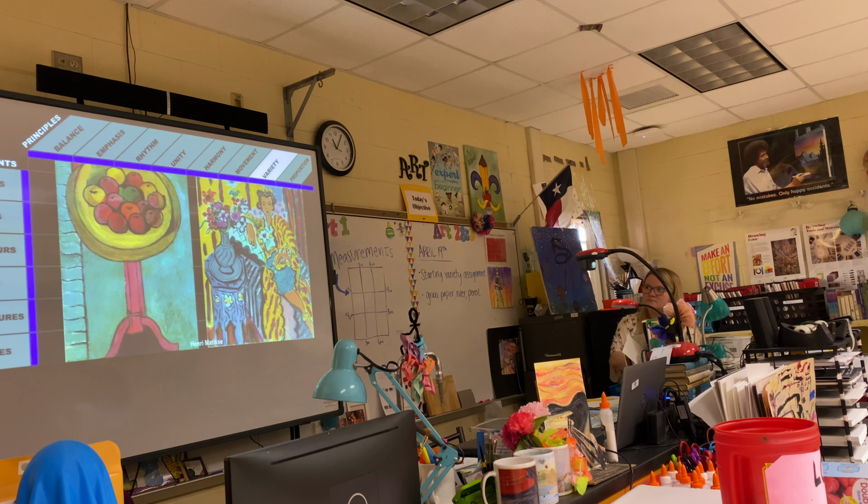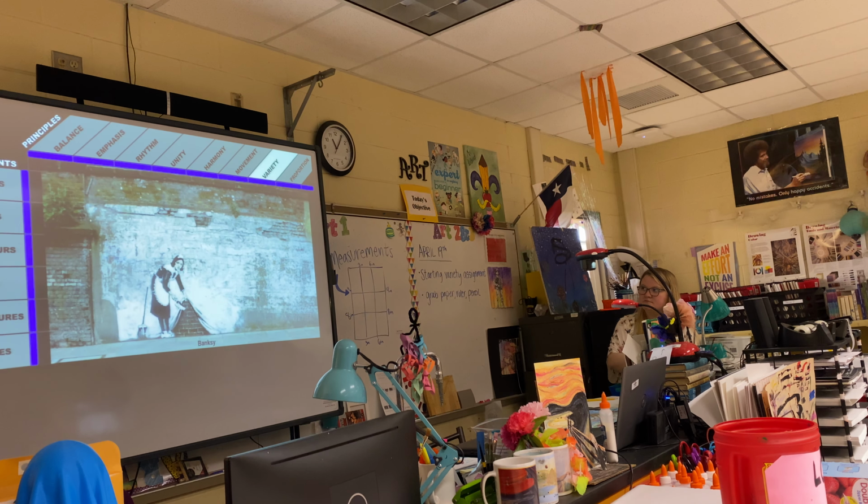Let's take a closer look at how Henri Matisse used the principle of variety in his artwork. He used a variety of saturated colors in these two paintings. What would these paintings be without the bright colors? Banksy is a popular street artist who often used his artwork to make social comments.